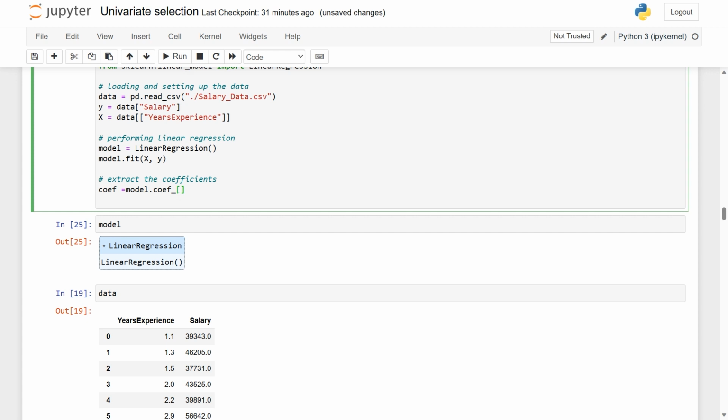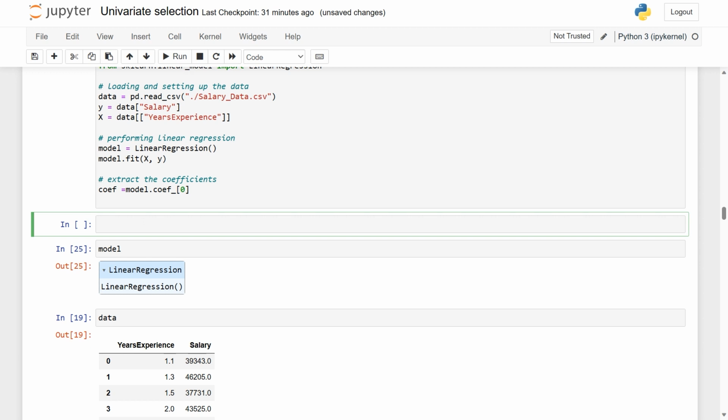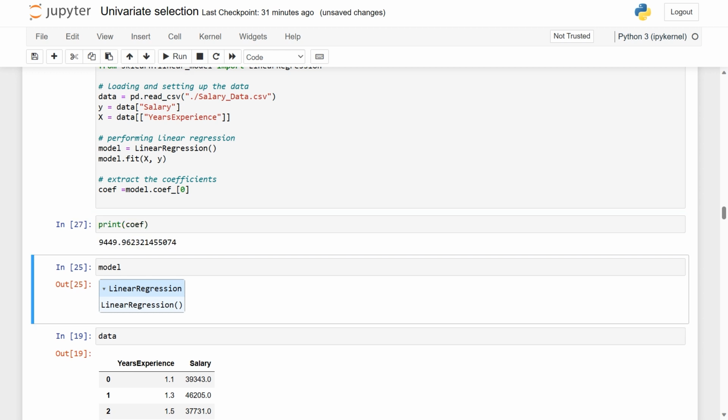Okay, and here is my coefficient. Let me print coef. And so I got a coefficient of 9,449. That's my coefficient.